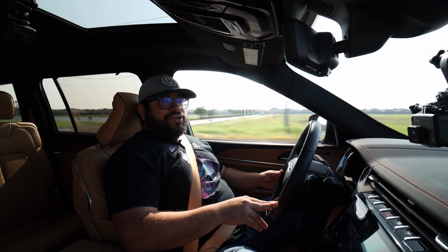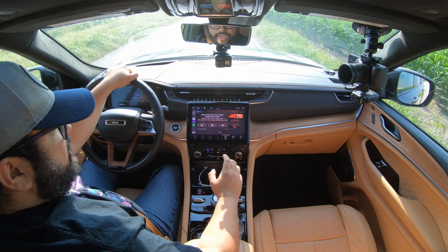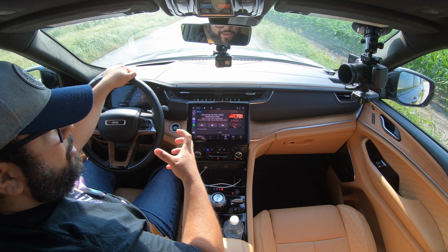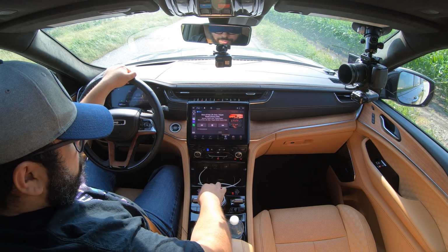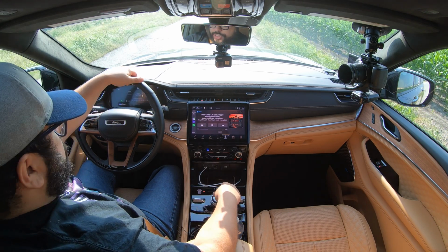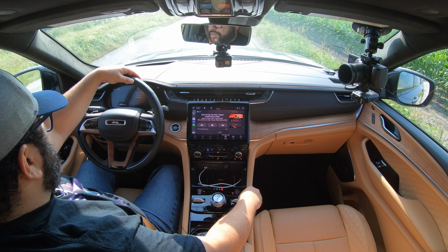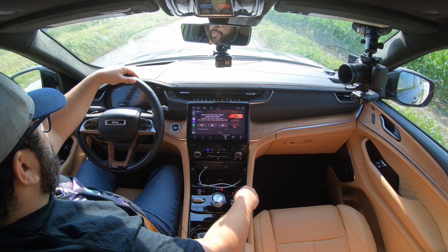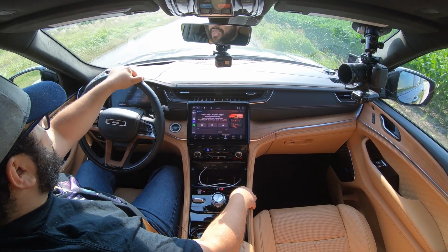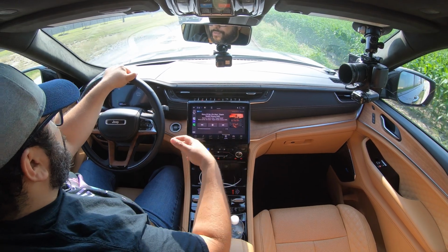But let's go ahead and see if we can take this on our unpaved road and see how it does. Okay, so we're about to head into our unpaved area. We have rock, but that's more for literal rock crawling, using 4 low. This is more of a 4 high with maybe not the best grip. So I'm going to put it in snow mode, and we'll go up one setting, maybe the second to highest. It may slow us down with a lower setting because of our speed.